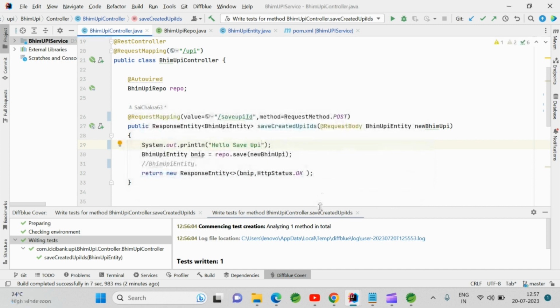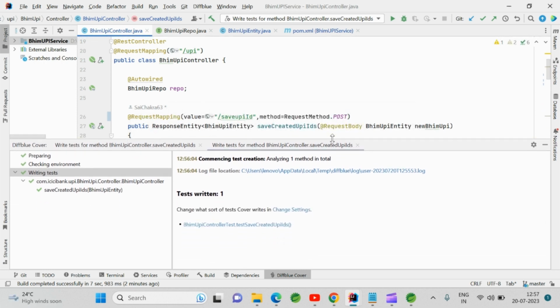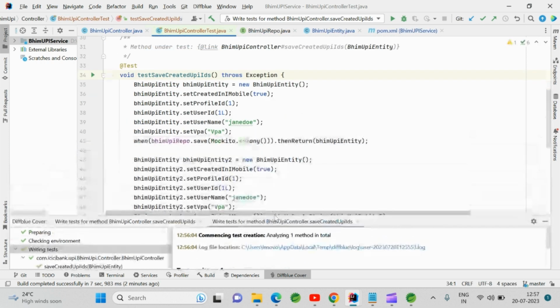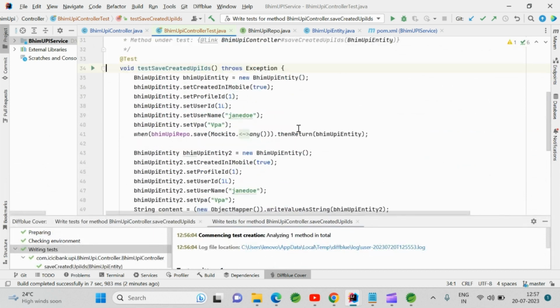Now it has generated the JUnit test cases. This is the hyperlink. You can click on this and see it has generated one JUnit test case.